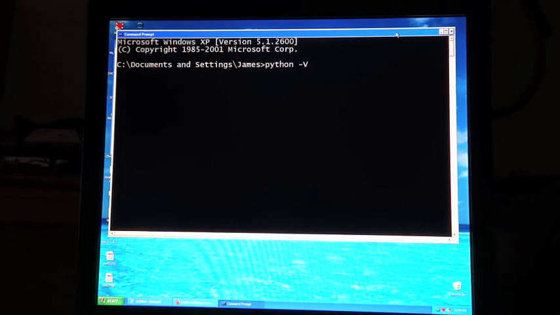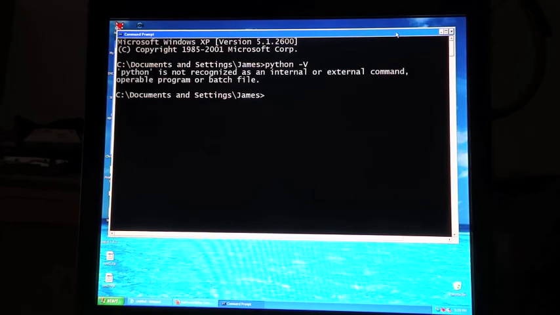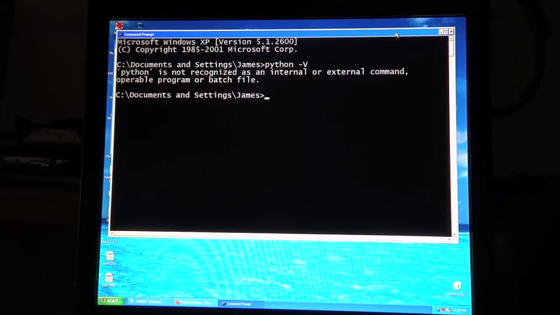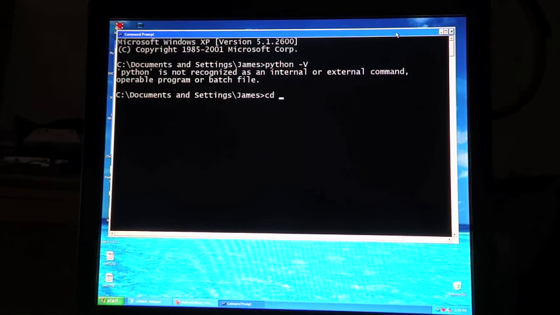Once we're at the command prompt, we can run the same command that we ran in class and that we find in the other videos, python -V, which will give us one of two things. Either the message we see here, which indicates that Python's not installed, or a Python version, which would occur if Python was installed and, in addition, was on the Windows path. If it does not show up, there's one other check you should do, and that's to go to the C drive, that is to the root of your file system, to check to see whether Python is there.